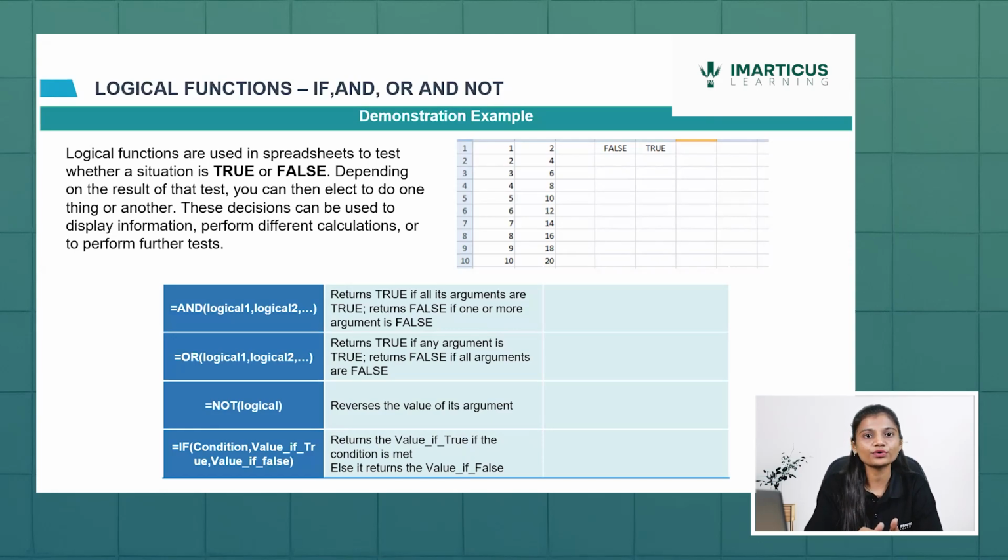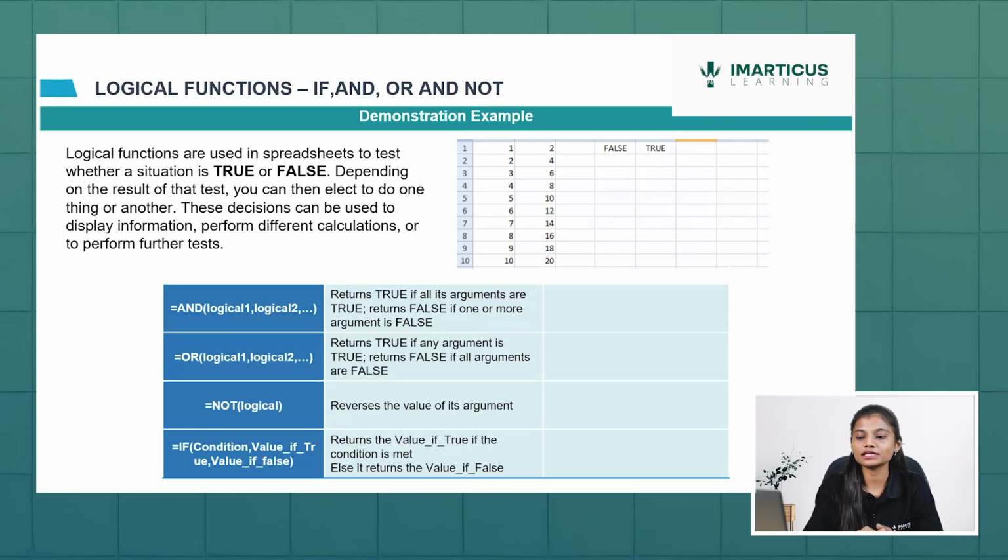Either it can be true or it can be false. Logical functions will perform some task if the condition is true and another task when the condition is false. This task could be giving some values in the outcome, certain calculations, or searching some data based on the logical conditions. So let's try to understand the variations of logical functions.